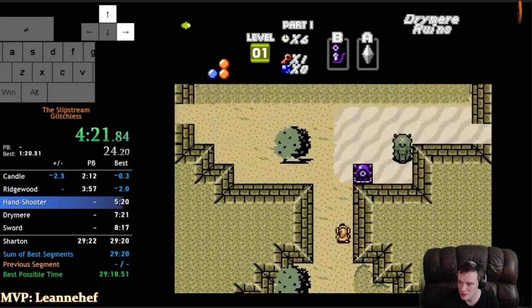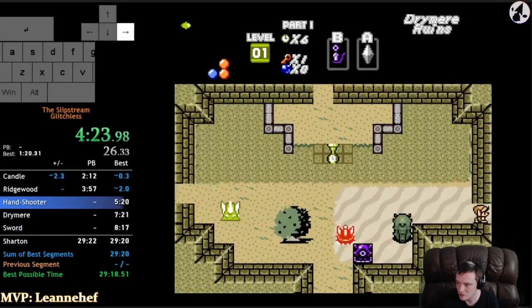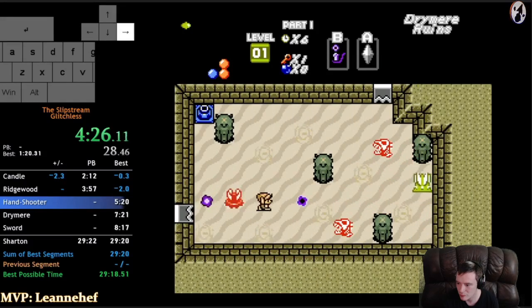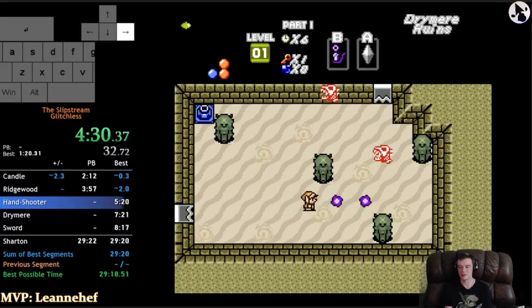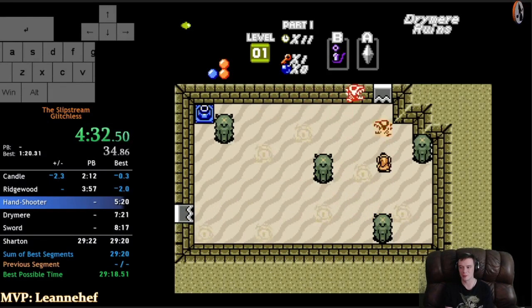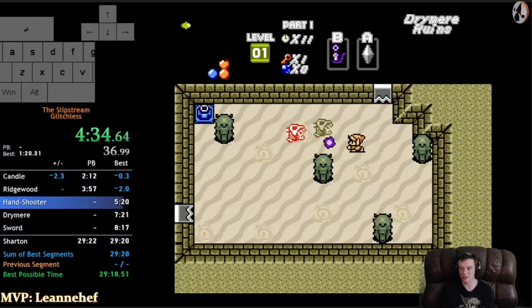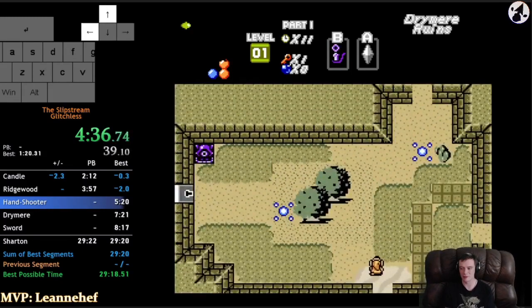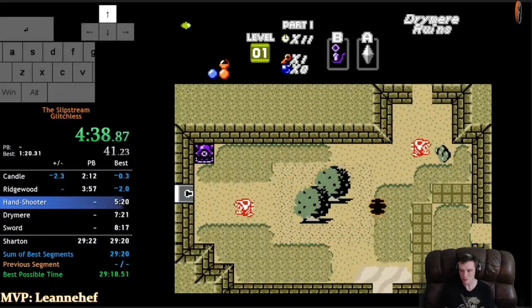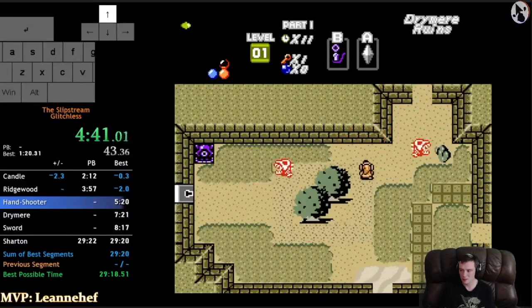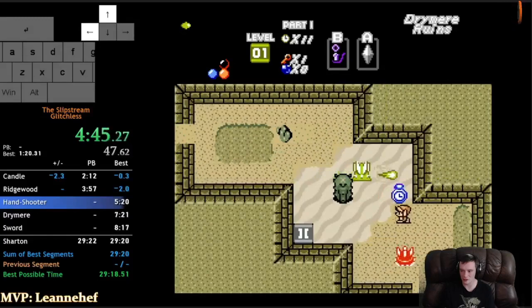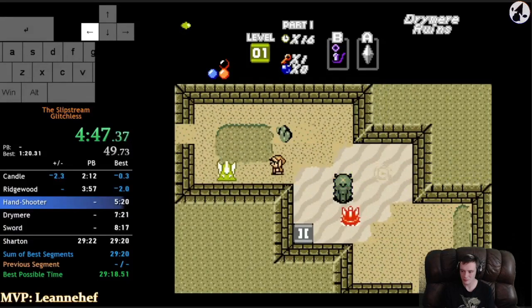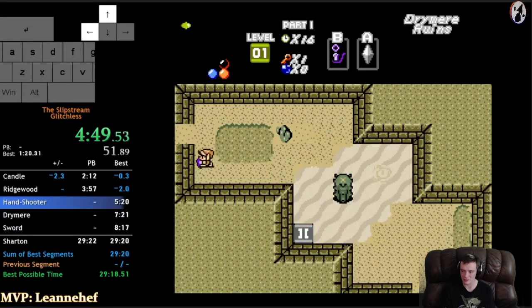Also, you may notice I'm opening up this continue menu in a lot of places. You can press a button and open up the traditional Zelda 1 menu where you can hit continue to continue your game from your respawn point. You can save the game, or you can hit retry to get out of your file without saving, just like in Zelda 1. But we use this menu to cut out backtracking, and we can also use it for refilling health, because it refills our health all the way back to full.